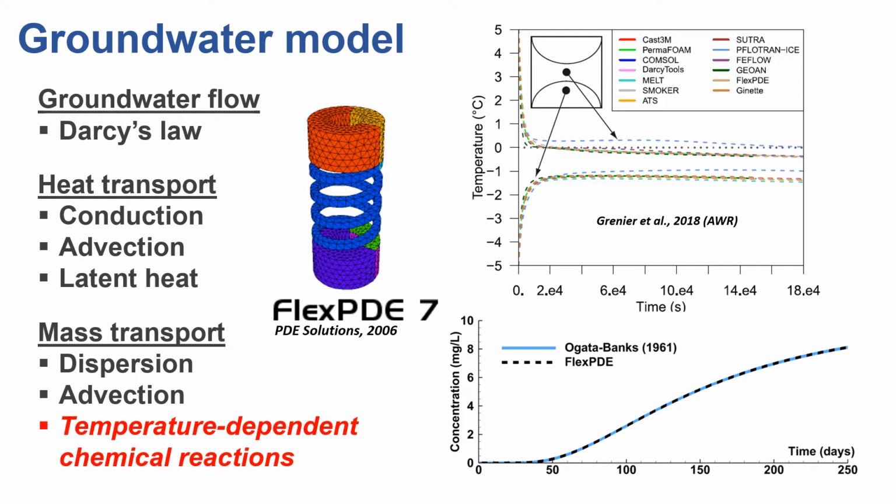So we took a stab at developing such a model. We used the generic numerical model FlexPDE, which is a well-documented code used to simulate groundwater flow and permafrost dynamics. And what we did was we modified the code to accommodate groundwater flow and solute transport in addition to energy transfer with freeze-thaw, which is needed to simulate both reactive transport and permafrost processes.